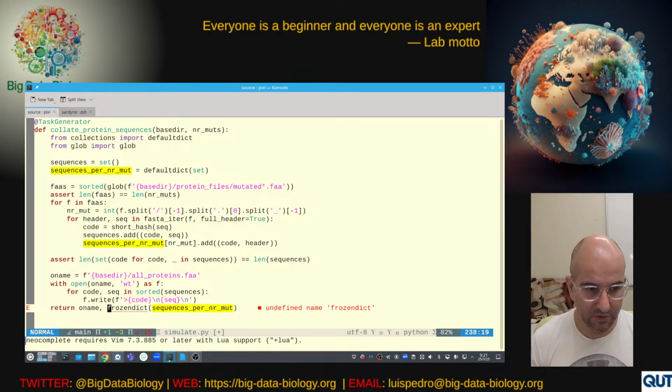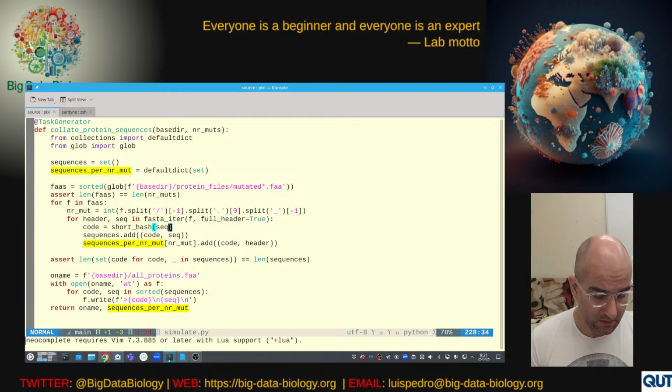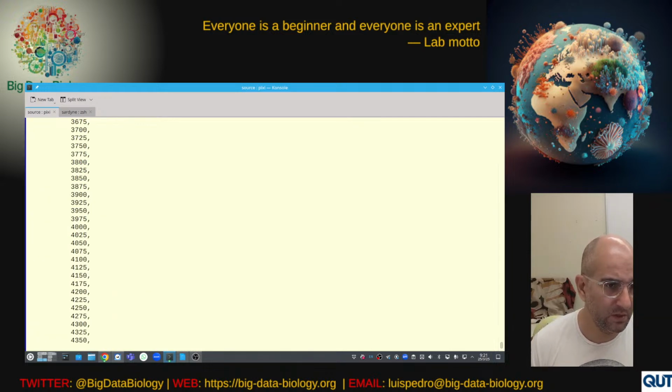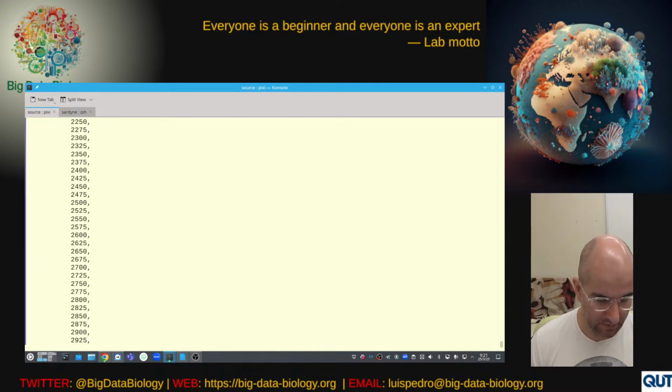But Python does not have a frozen dictionary, so I somehow completed that thought and wrote frozen set, which does the absolutely horrible thing, which is instead of doing what I wanted, basically what it did is it returned this that we were seeing. So it just returns the keys. So it works, it just does the wrong thing. It returns the keys, right?